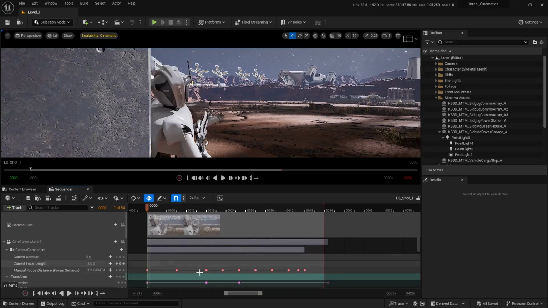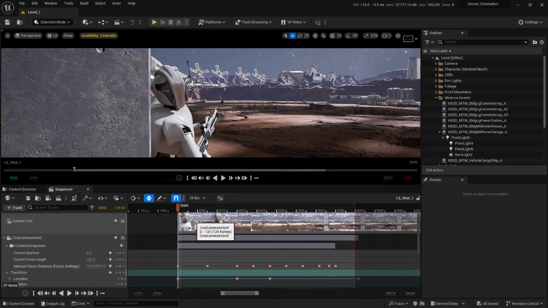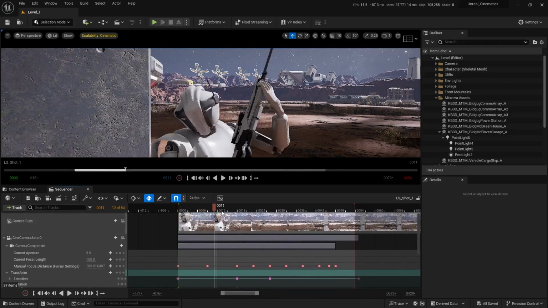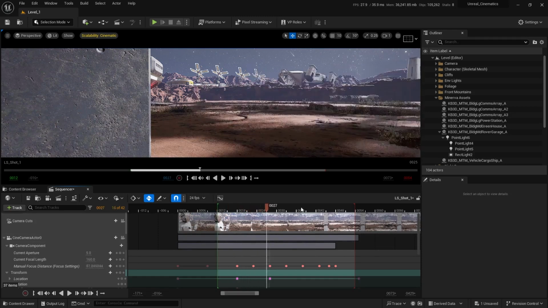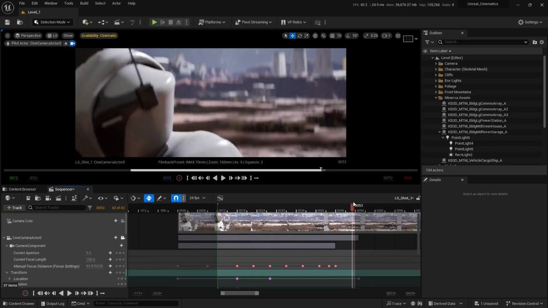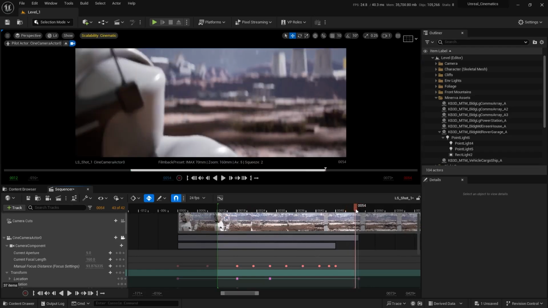Let's open up the first level sequence, and all you have to do in here is to move your playhead to frame number 12 and use your square bracket to set the starting point of the animation in here. Okay, and that is pretty much it. Now our animation will begin at frame number 12 and it will last up till frame number 54 or so. I'm not sure what the frame number is, but yeah, it's going to be 54.